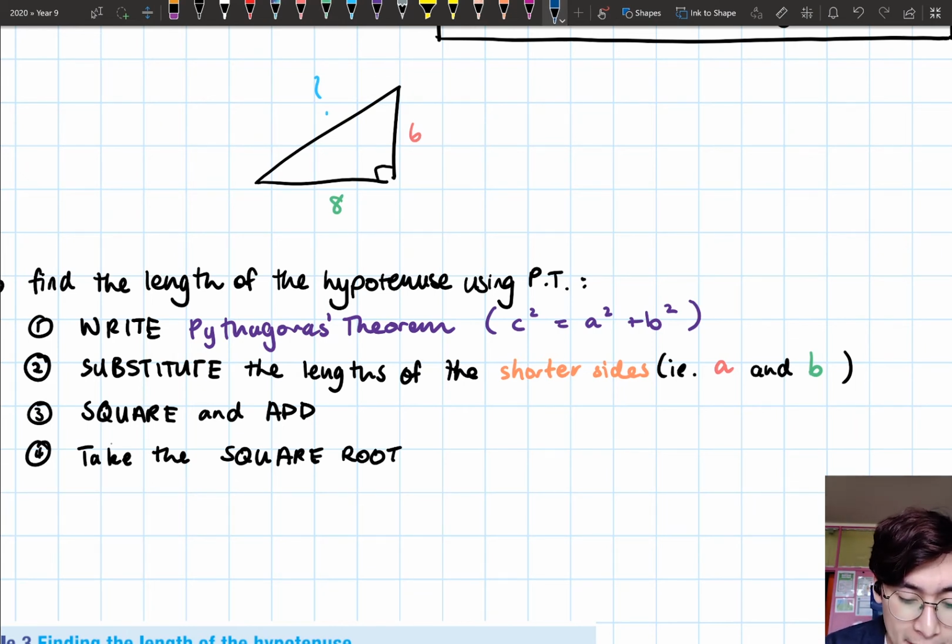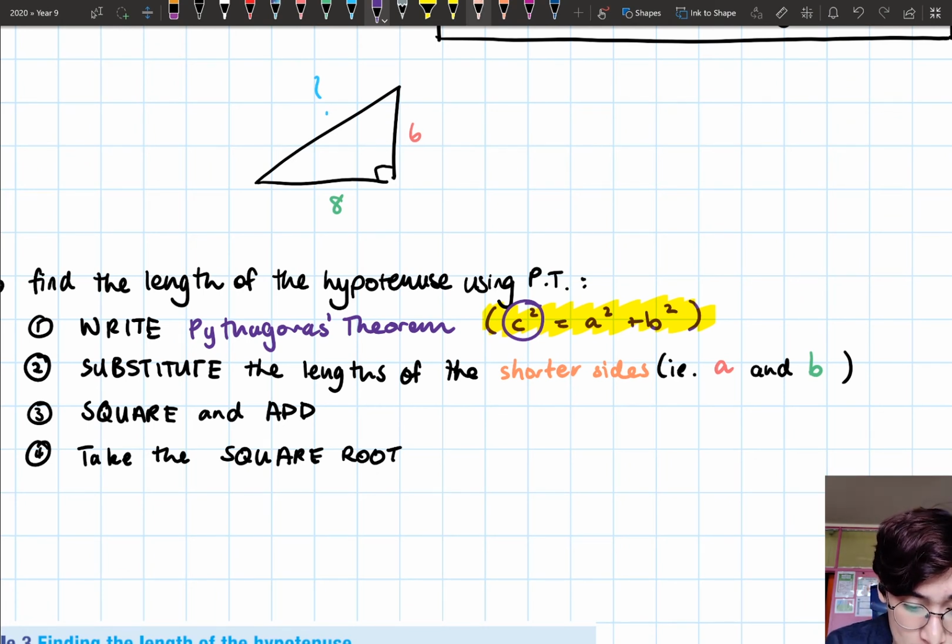Now, if you have a look at Pythagoras' theorem, which is what I wrote in the first line, I'm going to highlight over here, what you notice is that we don't actually have just c. If you notice on the left-hand side, we have c squared. That's not actually what we're looking for. We're not looking for the square of the length. We actually just want c. So if we want to get rid of that square sign, we need to take the square root. Taking a square root just undoes what squaring does. So here we want to take the square root.